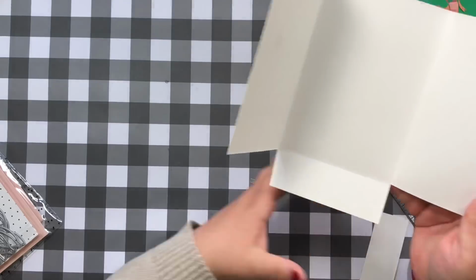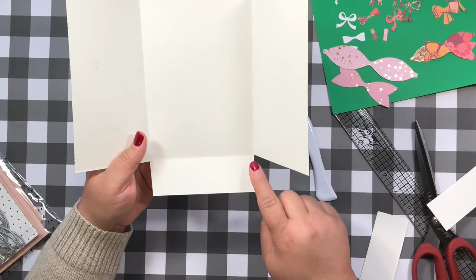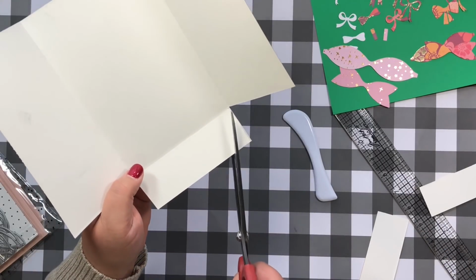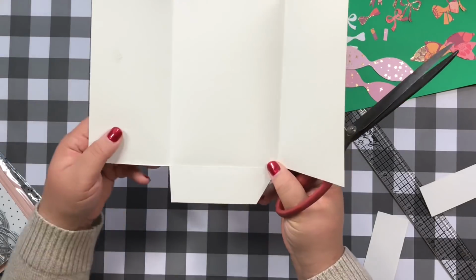So before we fold this up, there's one more cut I want you to make. Well, 2 more cuts. You're going to take your scissors and just from the bottom here, you're going to meet that middle score line at an angle and just cut off a very small triangle like I'm doing here.